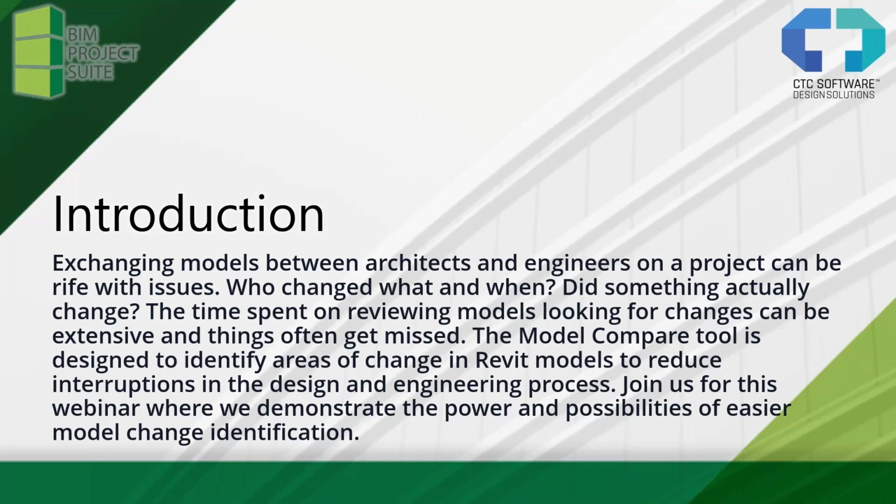Who changed something? When did they do that? What actually got changed? I can't necessarily always see something in a plan view, so did it actually change? And our time spent reviewing some of these models, trying to investigate what those changes are and how it's going to impact us, that can take a lot of time. It can take some time, and often we can miss some things, and that can be a big problem.